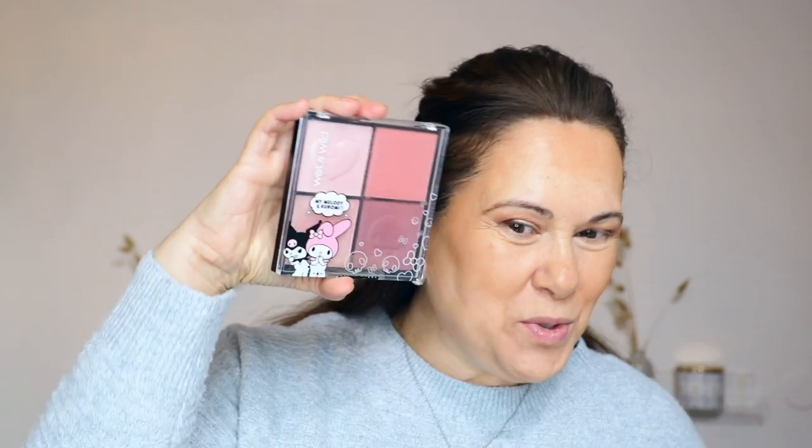Now, here's the thing. Do you remember this Wet n Wild? This is the Wet n Wild with the Melody and Kuromi collection. I thought it was so, so pretty. I can't stand the smell. However long ago this came out, it's really, really pretty. Like this highlighter, can you see that? Let me just show it to you. It's so pretty. It's got a peachy, pinky gold kind of shift. You know, might as well do all of them.